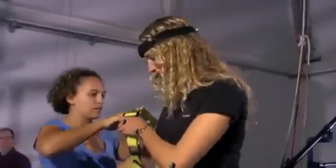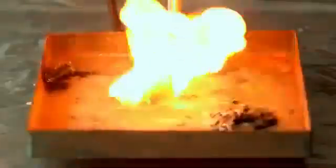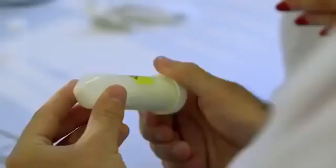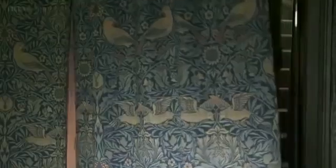With the aid of modern science, I'll seek out the deadly assassins that hid on every floor. Leaning too close to the fire and poof, they burst into flames. I'll be revealing what the Victorians couldn't see inside their homes. 5 grams is sufficient to potentially kill a small child. And showing the terrible injuries that were inflicted in the name of progress. That could completely remove the skin from the hand and the arm. Welcome back to the perilous world of the real Victorian home.